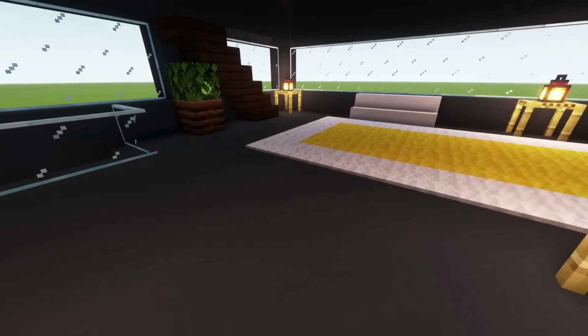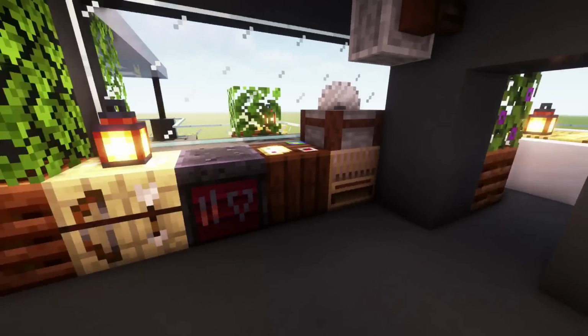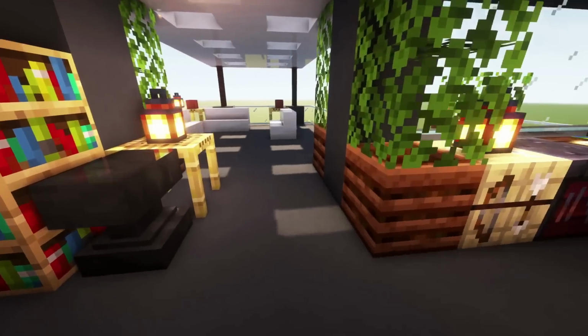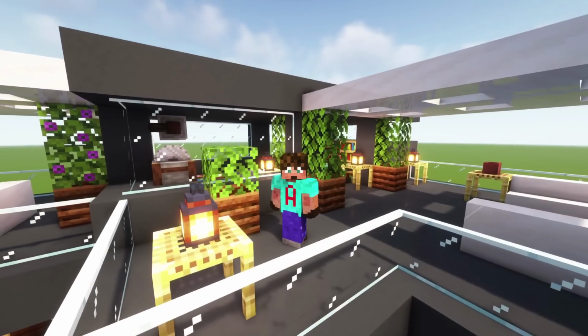If we come inside here now, back to the fried egg, and we come up to the next level, this is where we do all of our crafting, and our workstations are right there, or the crafting tables downstairs. We've got enchanting, and we have got yet another covered veranda for a little bit of sit and chill right here. Everything you need for a modern house.